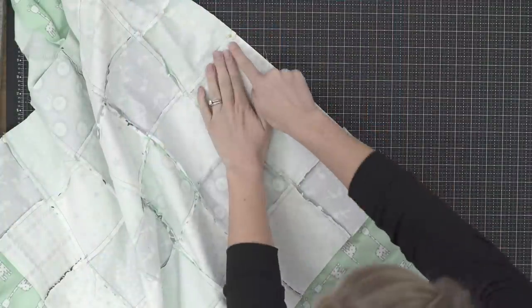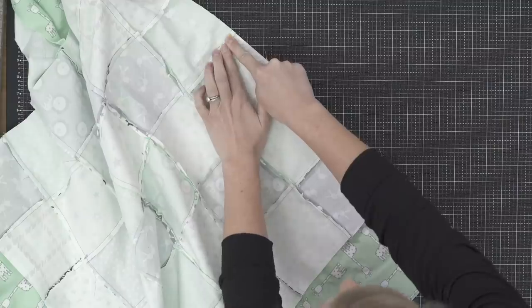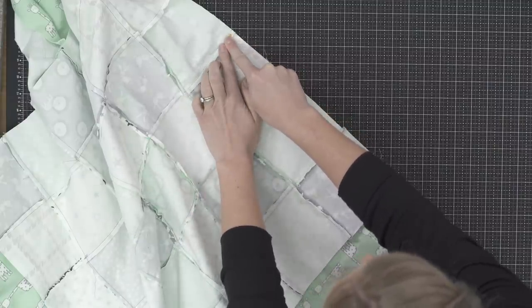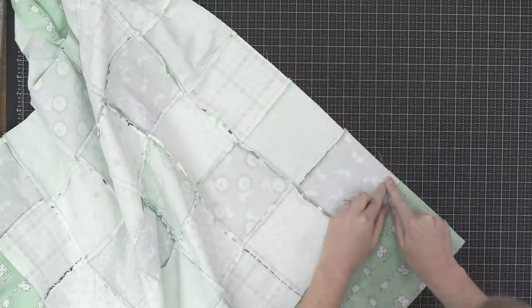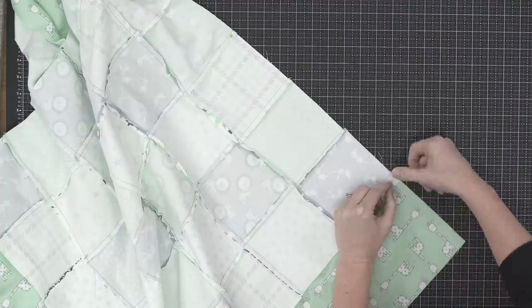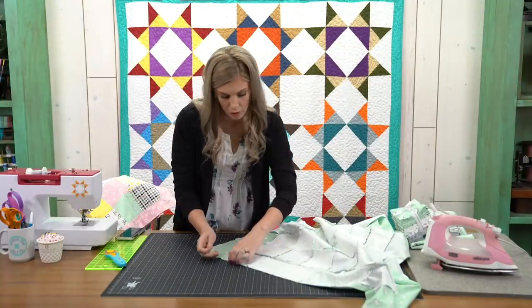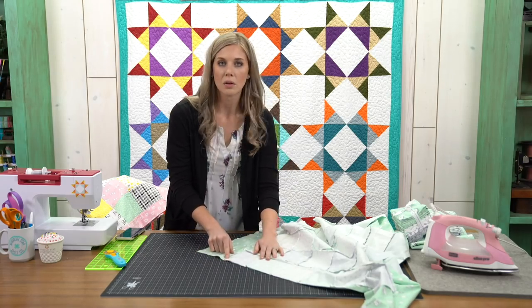You're going to sew a 1/4 inch seam from the center and go ahead and backstitch a little bit, since you are kind of starting and stopping a lot on this project. So you're going to backstitch, go 1/4 inch all the way down, and you're going to stop 1/4 inch from the edge here. That's really, really important. So make sure you don't sew all the way off this square. You want to stop 1/4 inch out. If it would be easier for you to put a pin in to remember to stop, you can totally do that.